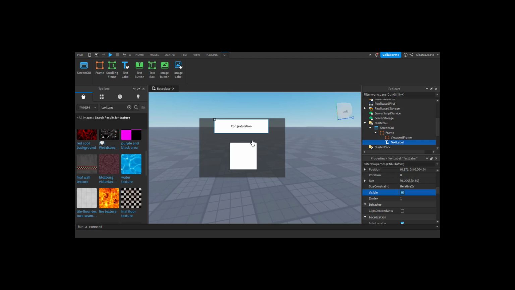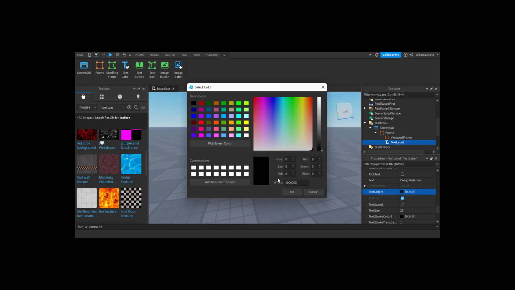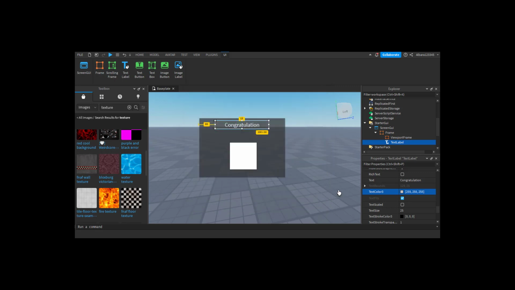and I'm gonna resize the label. I want to resize the text also. So first let me change the text size to 20 or 25, let's say, because it's the title. So I'm gonna resize this one also. Yeah, that can be perfect. Okay, this is done. I will make the background transparent because we don't need it, so I will type background transparency 1. I can change the text color also. I will change the text color to white because our background is black, so I will select white color, and there we go. Okay, so our text is available, congratulations.